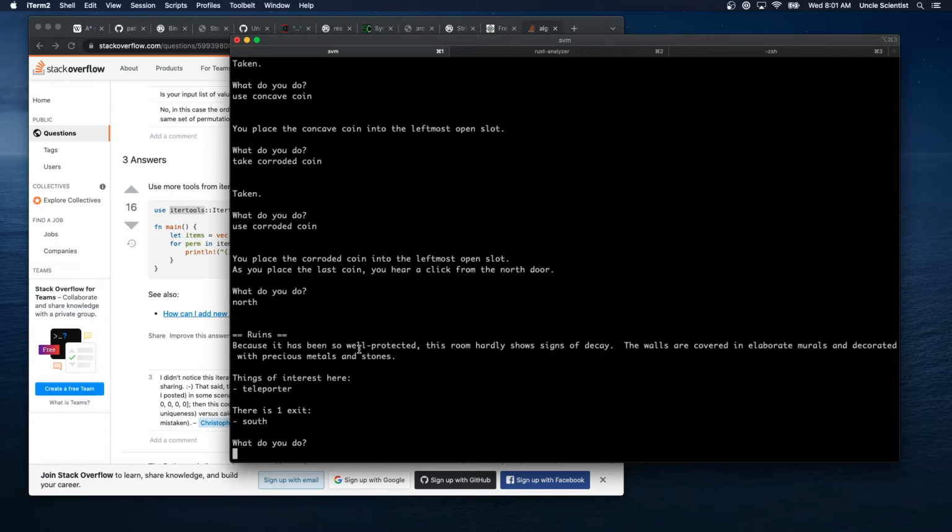Ruins. Because it has been so well protected, this room hardly shows signs of decay. The walls are covered in elaborate murals and decorated with precious metals and stones. Things of interest here. Teleporter.